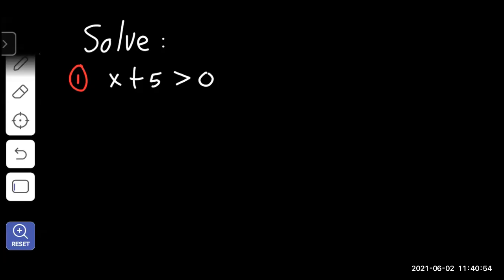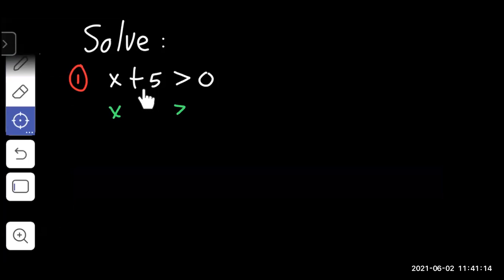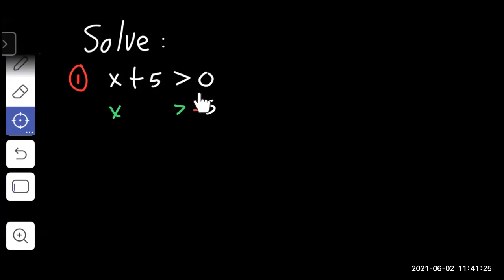We want to use pretty much the same properties. Our main goal is to let this variable be alone. So how do we do that? What is bothering me is that I don't have x alone. It's the 5, right? Okay, we're going to get rid of the 5. This 5 is hiding. We're going to change it to the other side and it will be negative. Subtracting 5, correct. That 0, I just leave it like this. It doesn't make any difference if I put a 0 here. So now x is alone.